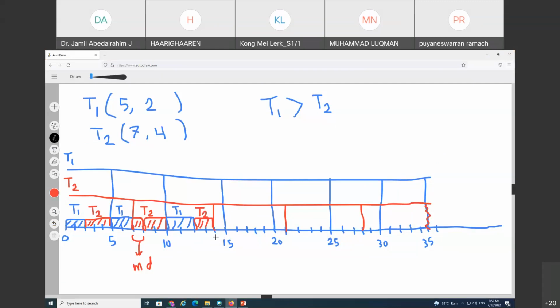What can we execute at 14? Nothing, sir. Do you agree with him? Nothing to execute at 14? Other students, try to participate, please. Seriously, it will help you understand this type of algorithm, because we will meet many types of algorithms in the future, not only rate monotonic and EDF. This is a simple introduction to this subject, real-time systems.